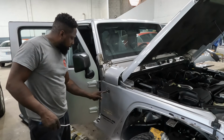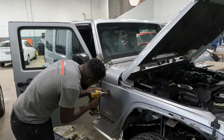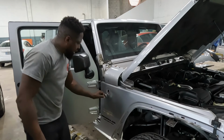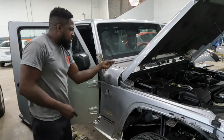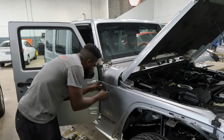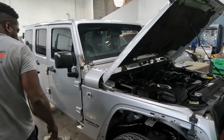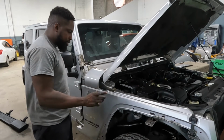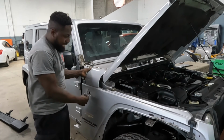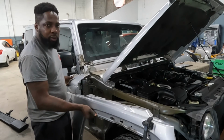Those are the two down, the three screws. Number 8. Three of them. Is the antenna. The antenna is on the inside of the vehicle. Okay, people, I'll show you guys the steps and I'll also show you guys how to remove this fender. The only problem with this type of vehicle is this antenna. Y'all see this wire right here? That's the antenna. It goes all the way into the dashboard. So that's how to get off the fender.